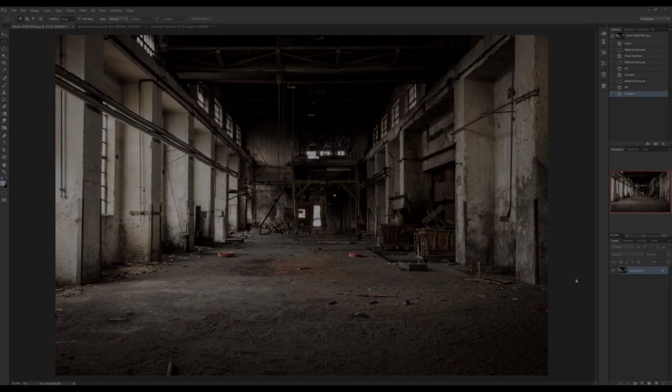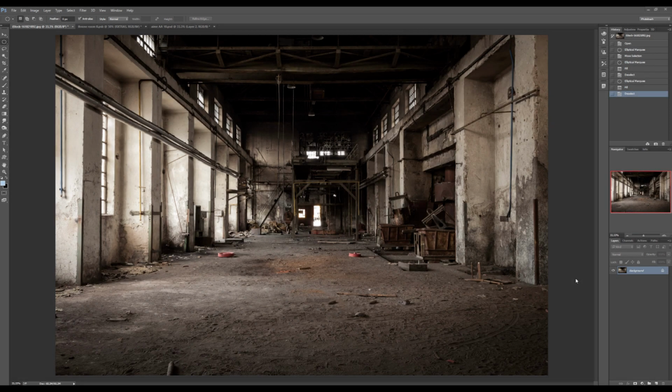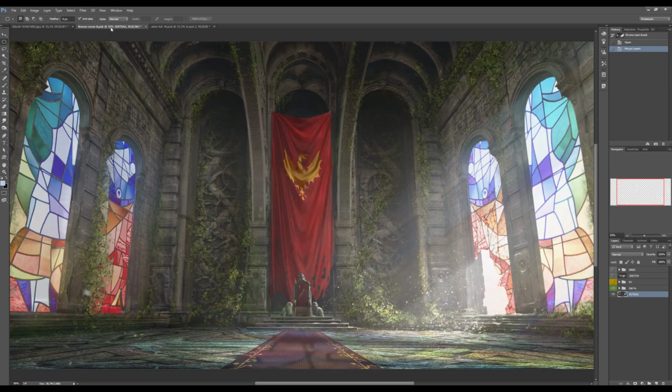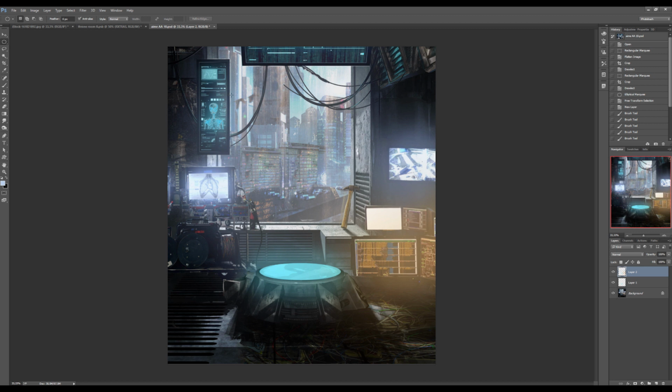So on Photoshop I have three different images. One of them is a stock image, which is the one you're seeing now, and then I have another couple of my artworks, and there's no characters in them. I removed them, and so what I'm gonna do is go in DAZ and render a simple model, and I'll put it in these images in a way that it fits. It's gonna more or less blend automatically.